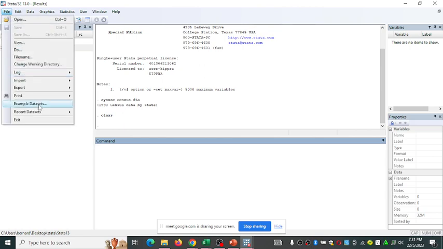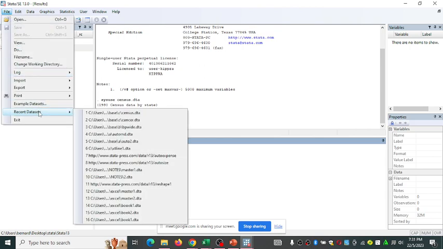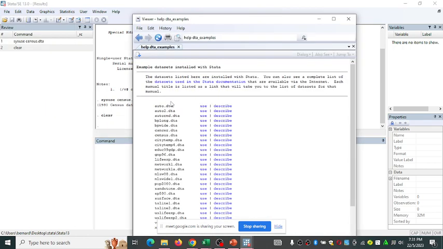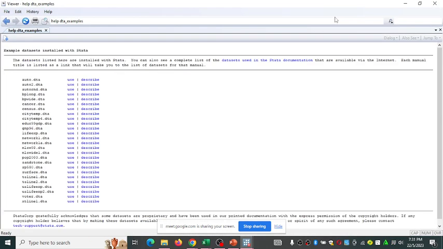So I can clear my memory. So just write clear, and let's see the type of data that we can use there.